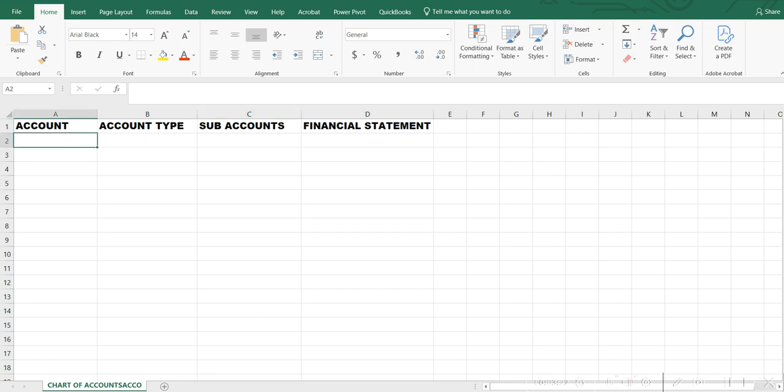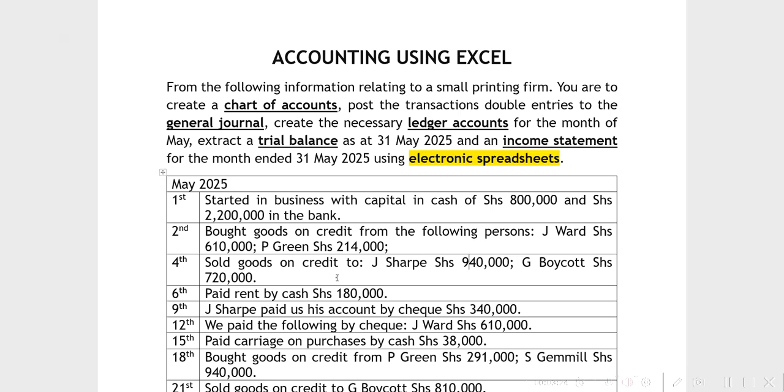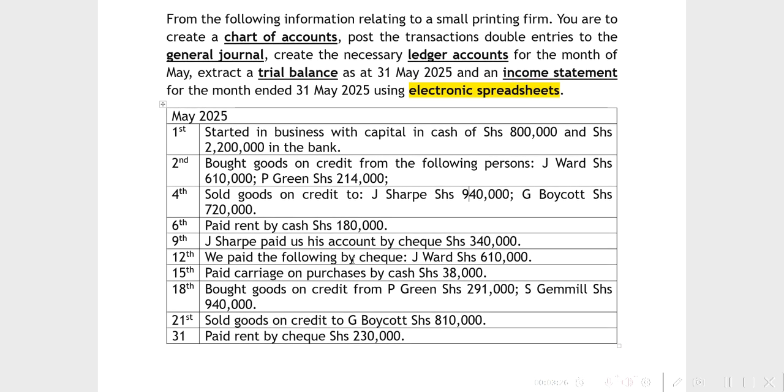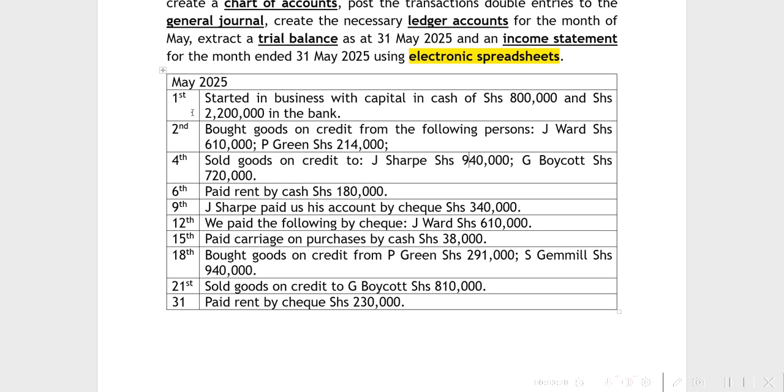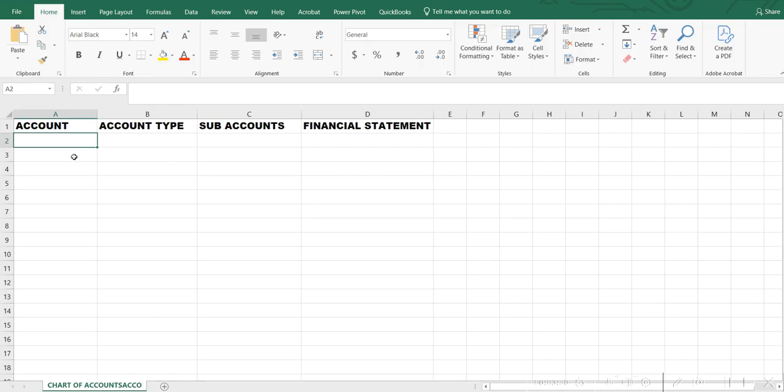So we are going to go through the information and then we see the different accounts which we can add in our chart of accounts. On 1st May 2025, started in business with capital, in cash 800, and then bank 2.2 M. So in my chart of accounts, I need a capital account, I need cash, then I also need to show the bank account.